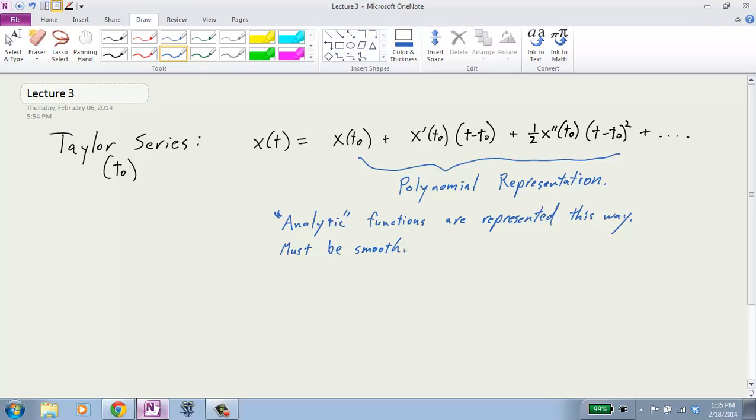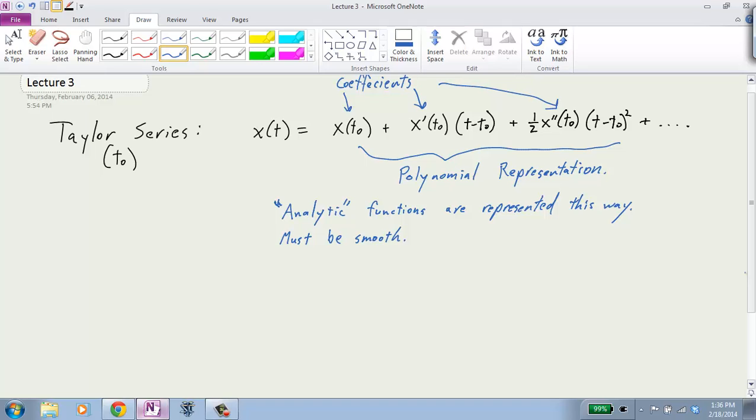Now, of course, we see that this representation is all derived locally. So all of these quantities, in a sense, are coefficients that we get from the signal. And from x, we get the coefficients, and then we put it in the standard form, and it's a new way of representing x. Now, you might say, why would we want to do this? Well, one reason is to understand how a function behaves locally, how a signal is locally. So it's useful in analysis. It's useful for various purposes. And I'm just giving it here as an example of a different representation of the signal. Rather than just defining it at each point in time, you define it by a bunch of derivatives.